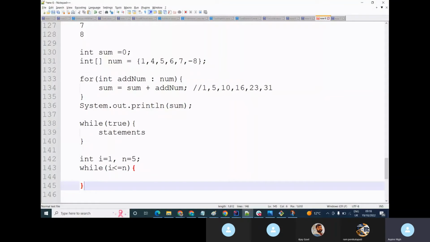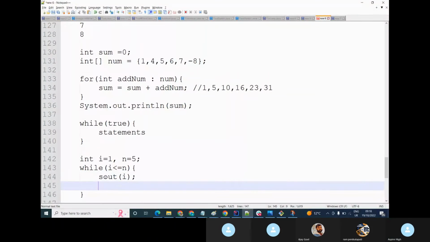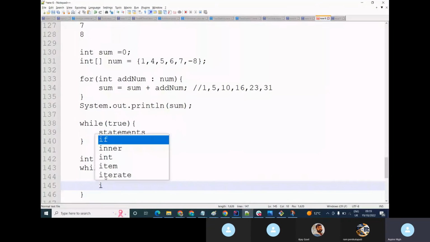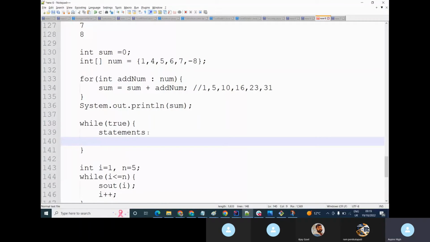Then System.out.println. Is it right? Then we need to increment i++. Statements, then i++.